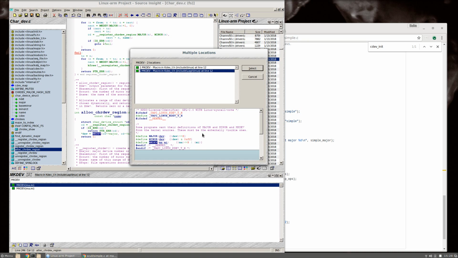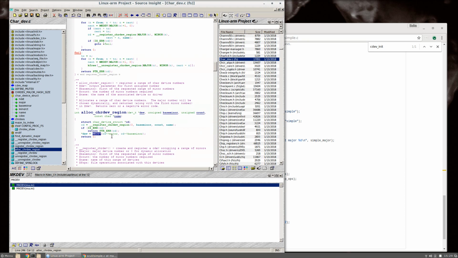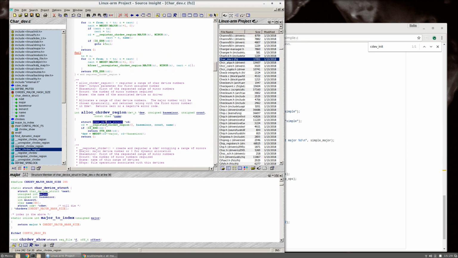I'm not sure which one will be taken, but I will assume for now that it is the one shown here. So minor bits seems to be 20 bits. Okay, so you left shift a 32-bit value 20 bits and then OR it with the minor number. That's what it's doing. Sounds good. Out of curiosity, the major number is an unsigned int. It's a 32-bit value. Okay, that makes sense.